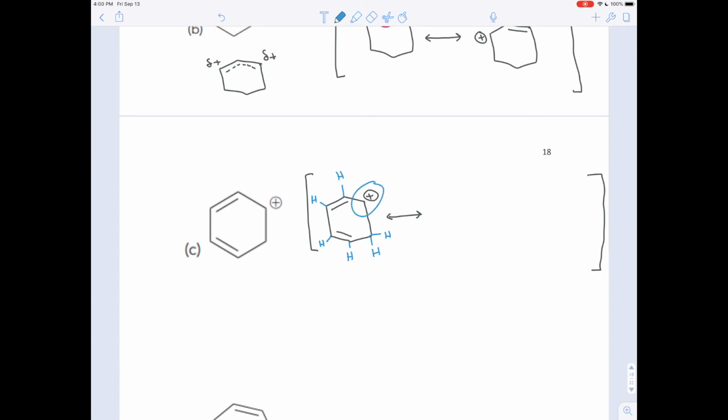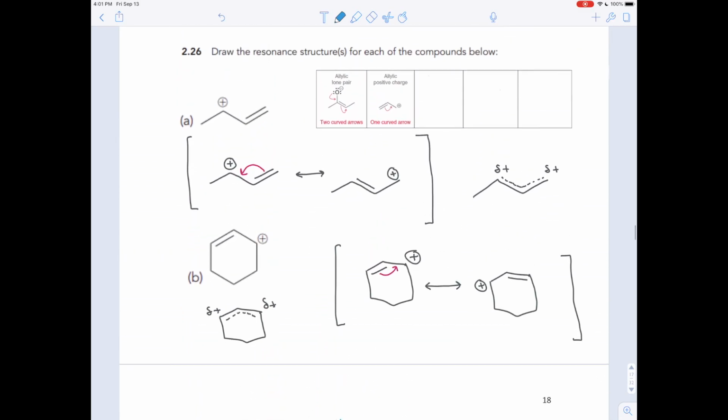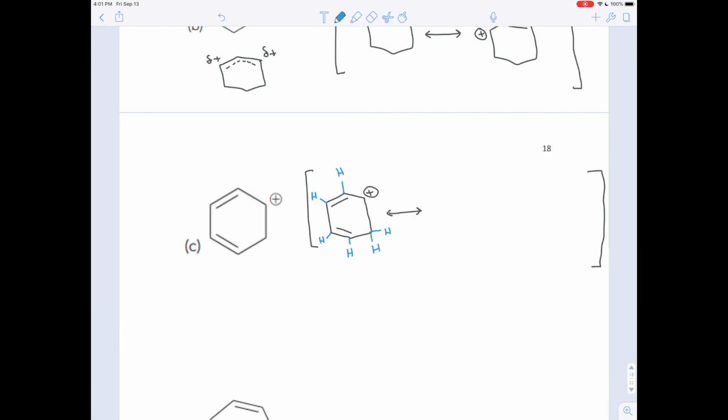All right, finally, this carbon with the positive charge, any carbon with a positive charge needs only 3 bonds, as we explained in A and B above. And so that carbon has 2 bonds drawn, it needs 3, so there's just 1 hydrogen there. And we went through this and drew in those hydrogens, not because we want them to stay there, but because that will help us calculate the formal charge more easily in the future.